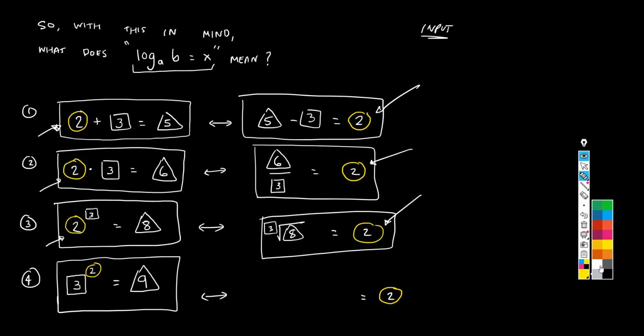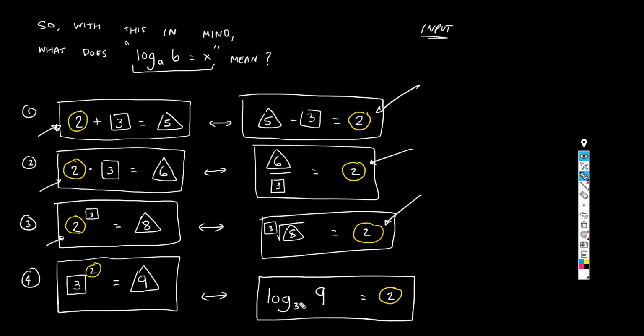And what mathematicians decided to create was this. They said, okay, we're going to say that the logarithm base 3 of 9 is going to be the number 2. And basically what we mean by that is this. Look, what this statement says is this. Logarithm base 3 of 9 is equal to 2 is the same as saying that 3 to the 2 is equal to 9. These two things are equivalent.